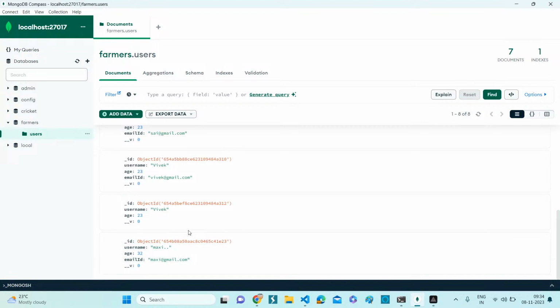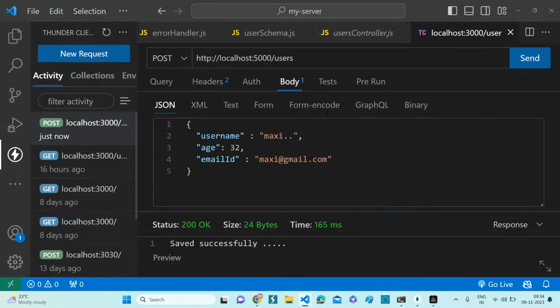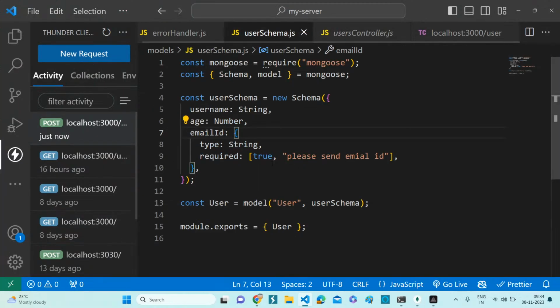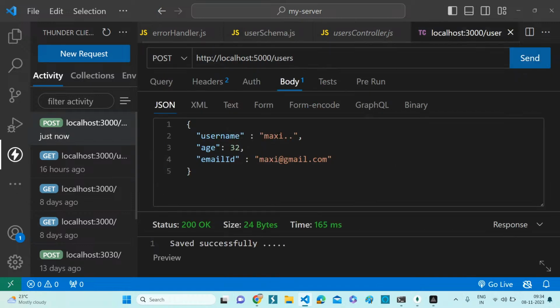So this is a positive case, but we have implemented validation, right? In the user schema, if you don't provide an email ID, the server should throw an error. Okay, that's what we need to implement. So now I'm going to add another user. Suppose Virat, like 49 centuries. Oh my God.